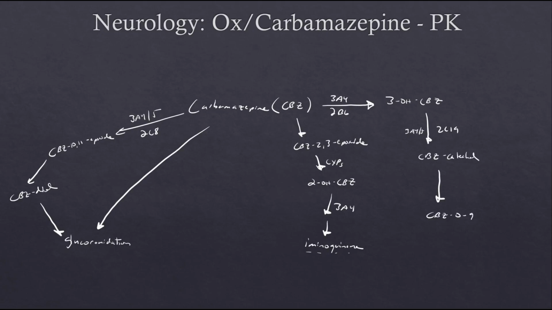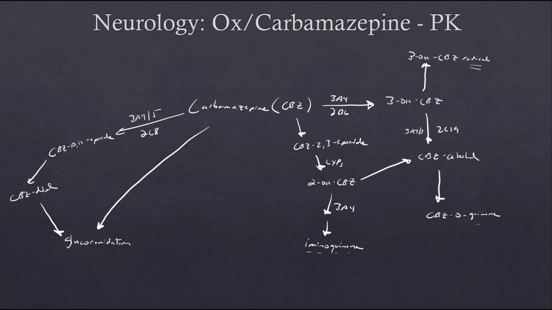And that's the metabolism of carbamazepine into the 3-hydroxy form, which then goes into two different paths. One path forms a radical, and the other path forms a catechol into eventually a quinone. Interestingly enough, these two pathways join a little bit here, where the 2-hydroxy form also makes a catechol, and the epoxide form additionally makes 3-hydroxy carbamazepine.